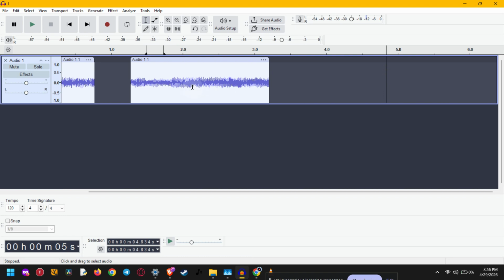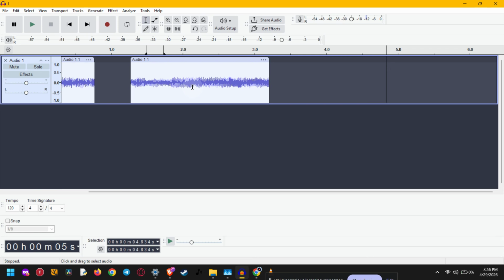If you want to cut audio and keep it on your clipboard, use Edit, then Cut. If you want to remove audio instantly without copying it, just highlight the section and press Delete. And if you want to remove audio but leave an empty space behind, use Edit, Remove Special, and then Split Cut. Each of these tools gives you a different result, so choosing the right one depends on how you want your audio to behave after the edit.